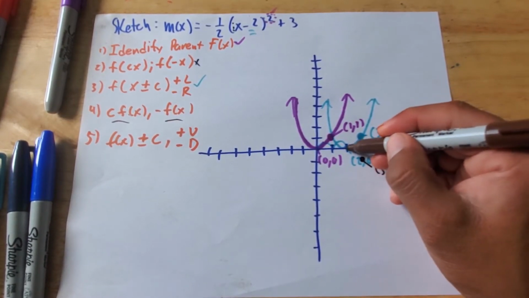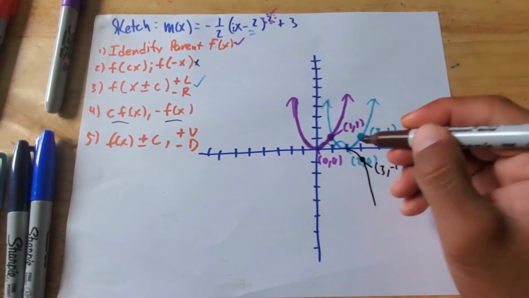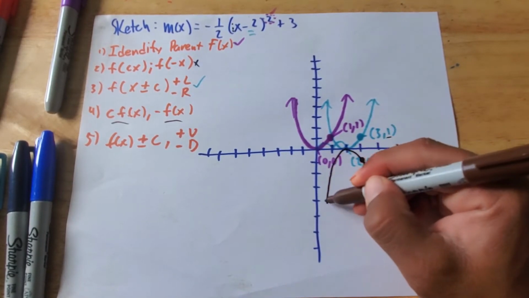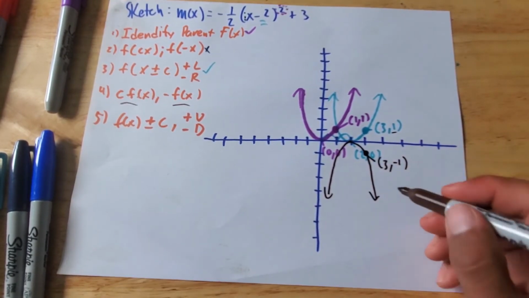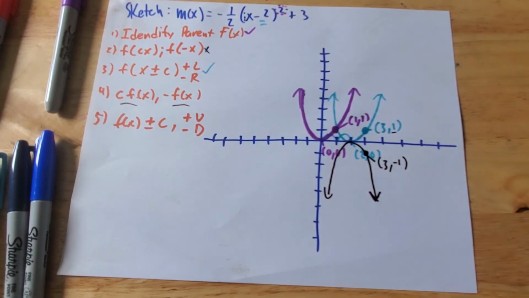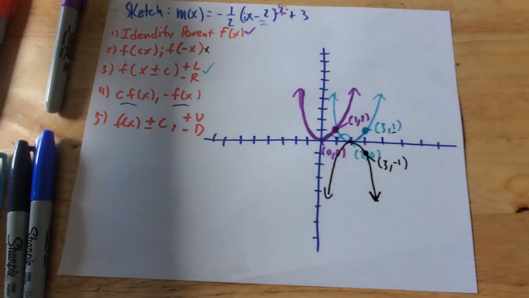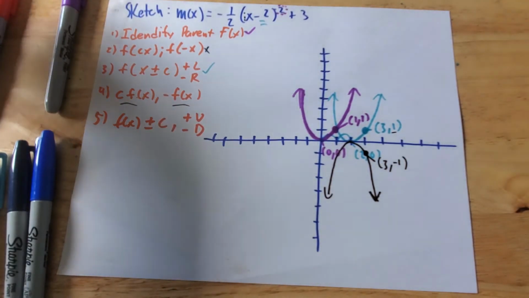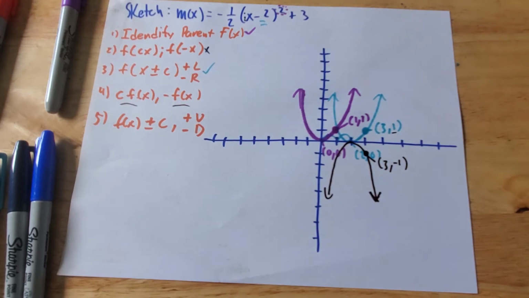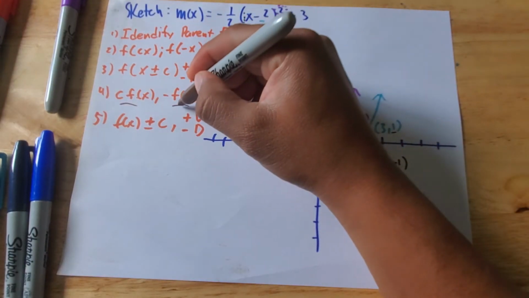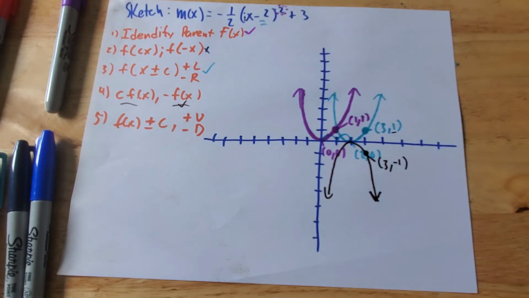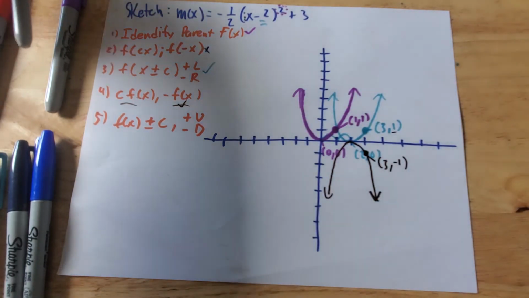So then when I make my parabola, I know I have to intersect that point. And again, I don't expect you to do a bunch of points. I just want to show you what's actually happening to the entire graph as we're going along. Now, what's going to happen next is, let me check it off. Or at least we checked off the reflection.